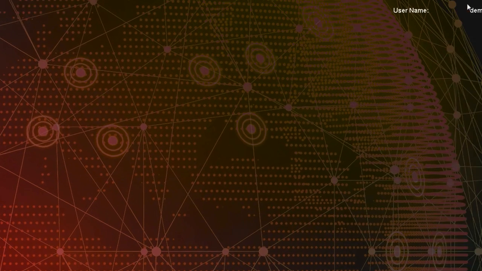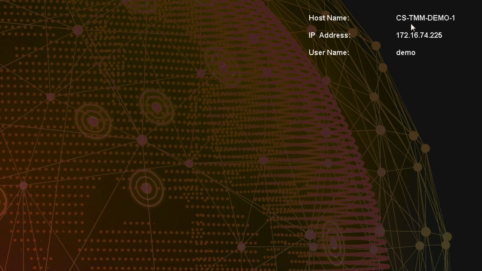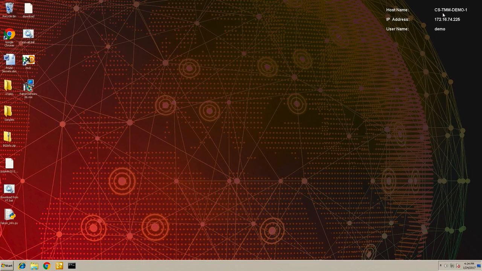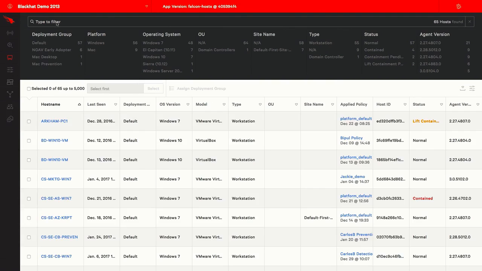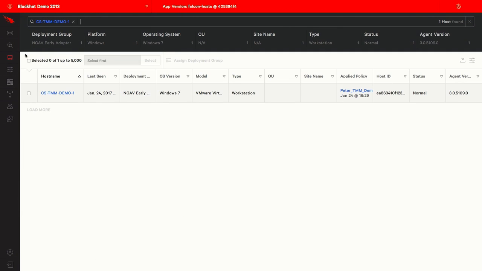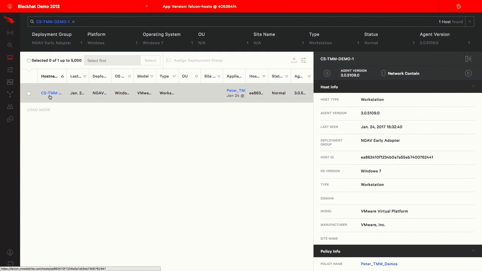Now, since the installation just got done, we want to show you how quickly you can go online and confirm in our UI that the machine is being seen. So we'll grab that hostname, and we'll go into our UI. And we're going to head on over to our host management app and punch in the hostname here. Once we hit enter, we'll see an entry for the host in question. And if I click on this, you can see some additional details about the host as well.